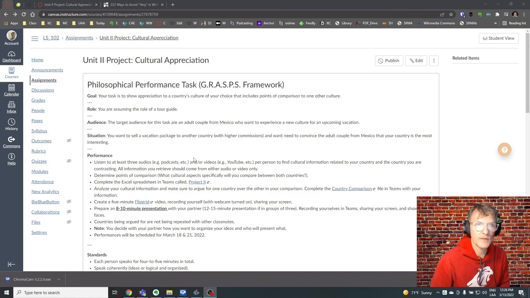There's a lot of aspects here, a lot of discussions that need to be had that are very much part of this task, this experience. So we need to capture all of those in our recordings. Make sure you're reaching out to your partner. If for some reason your partner's absent one day, make an effort to contact the person. If you happen to be absent from class, make sure you're making an effort to find out what you need to do to complete the task, and that you're working together throughout the week so that you both complete the task on time.